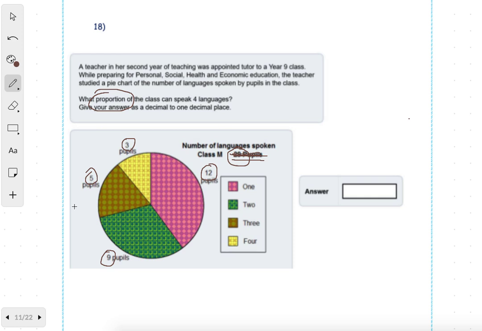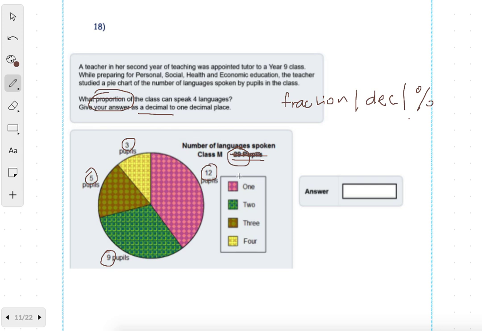Just briefly on the word proportion, I get a lot of inquiries, particularly on the Facebook page that I run, where people say, oh, I'm a bit confused with proportion. Just don't worry about the word proportion. Proportion is either going to be a fraction, a decimal, or a percentage. In this question they're asking for a decimal, so just cross out the word proportion, don't even think about it. You just get it as a decimal. Now, to get decimals and percentages, you always start with a fraction.